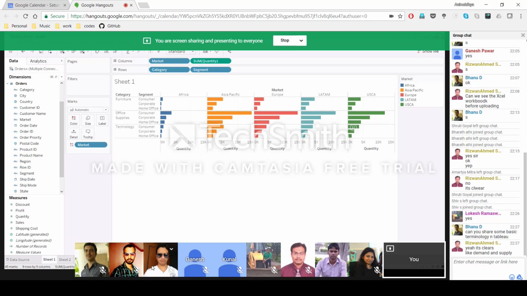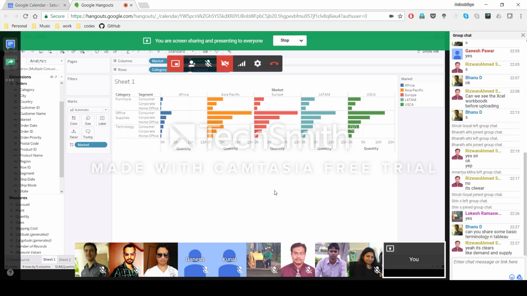The most commonly used are TWBX, the Tableau packaged file, where we have all the data as well as the dashboard. There are TDE, the Tableau data extract, and so on. I will come to all those things whenever I touch those topics, so let's not discontinue. Maybe we can take it offline also. But as of now, the file that I have opened is a packaged file. When I save this particular file, I will show you the extension. Okay, sir. Fine. Thank you.